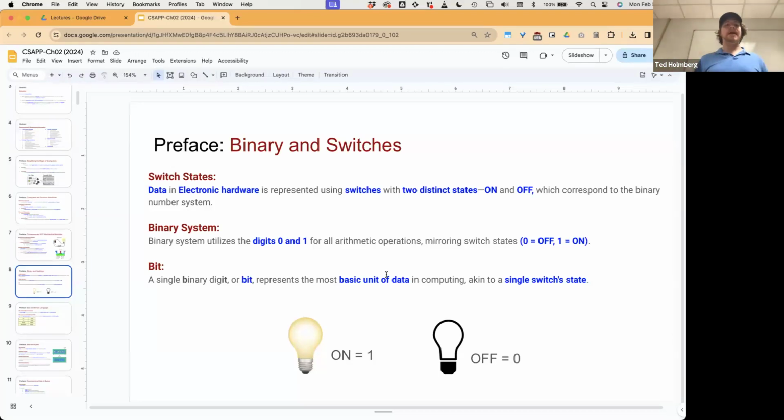And so whenever we say we have a bit, a binary digit represents our basic unit of data, one of two states that can be recorded. That would represent a single switch's state. And so clearly in modern computers, we have millions, if not billions, of switches, so that we have millions, if not billions, of bits available for encoding, storage, or processing, all the same or similar.